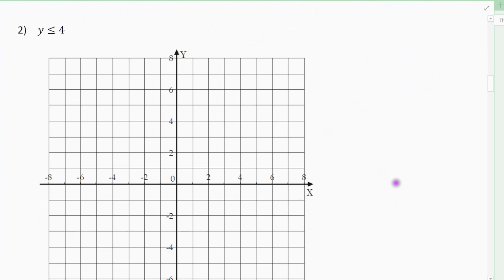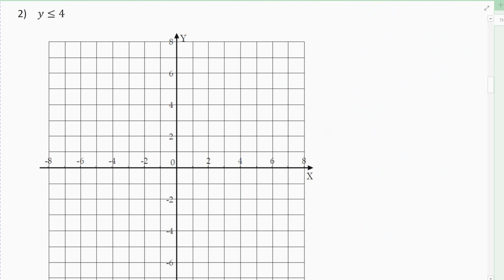That's another example. Alright, so this one's a simple y, but sometimes it's the simple ones that are hard. Y is less than 4. So the first thing: it is a line. It's the line y equals 4. I've got a graph, so this is my special horizontal line, y equals 4, meaning y is always going to be 4. X can be anything I want it to be. Again, it goes through (0, 4), (2, 4), or any value with y of 4.